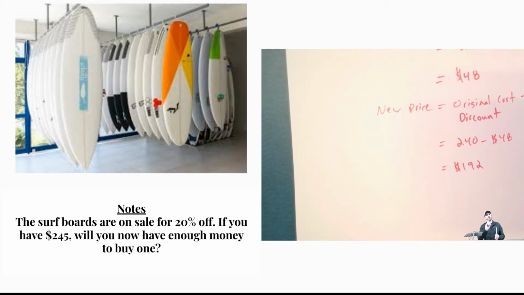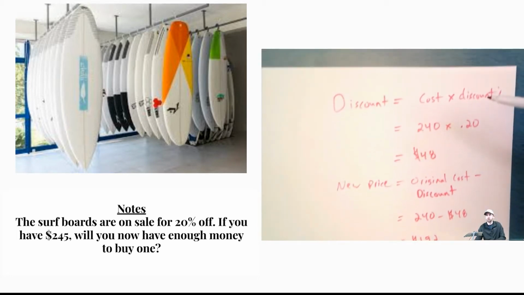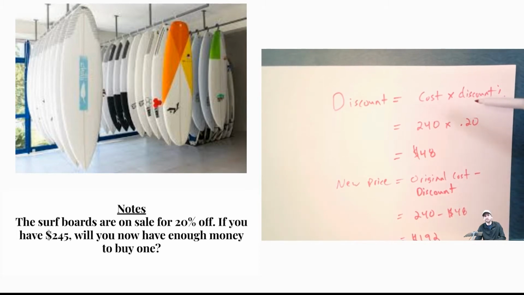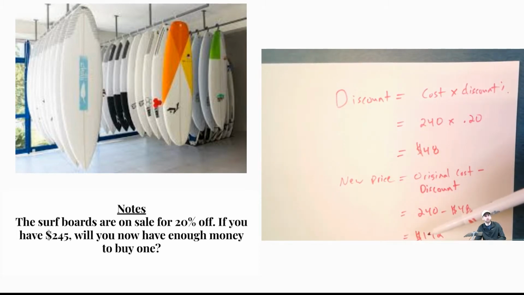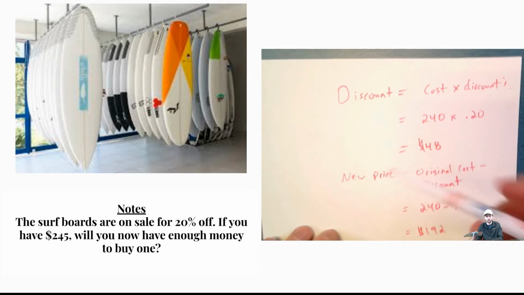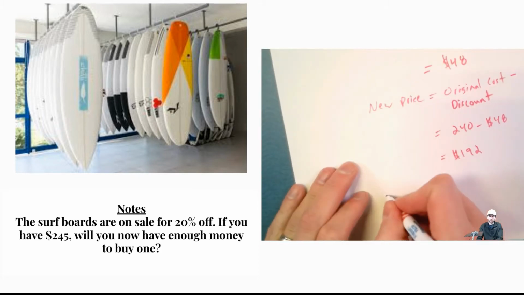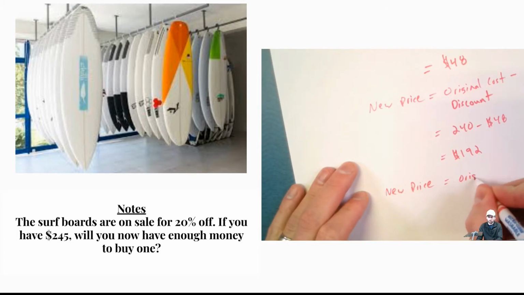Oh, actually, sorry, I wanted to show you the second way. So the first way was to figure out our discount. If you wanted to skip from our discount just straight to our new price, well, if I'm taking off 20%, that means I have 80% left over of my original cost. So if you want to take a shortcut and you just want to skip to the new price without figuring out the discount, well, we can do it like this. New price is going to be the original cost times 1 minus your discount. Okay, I couldn't fit it in there.